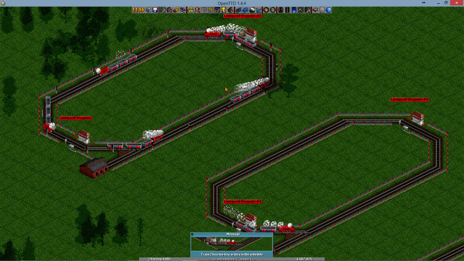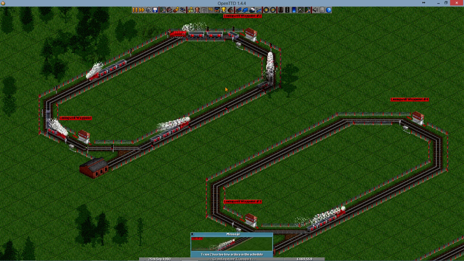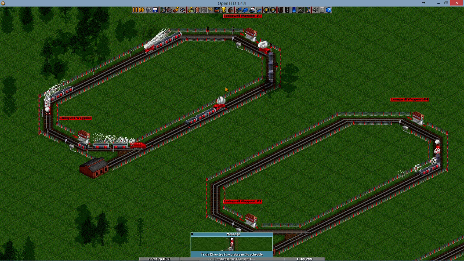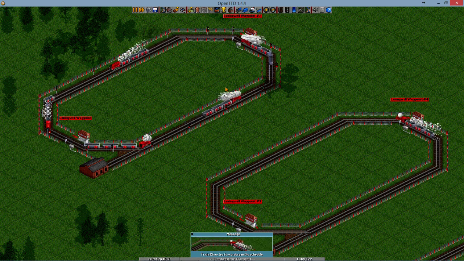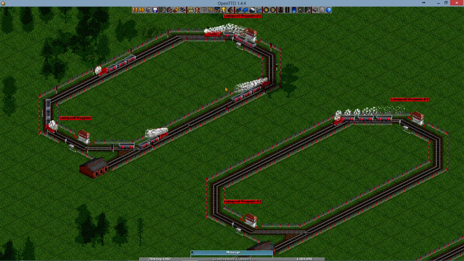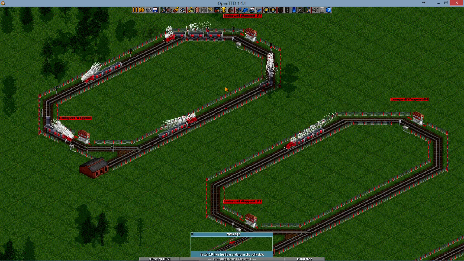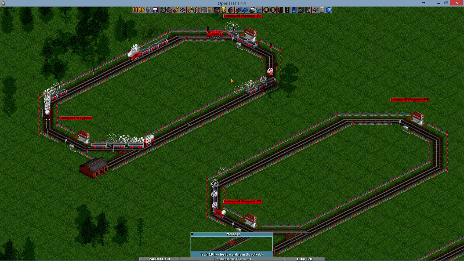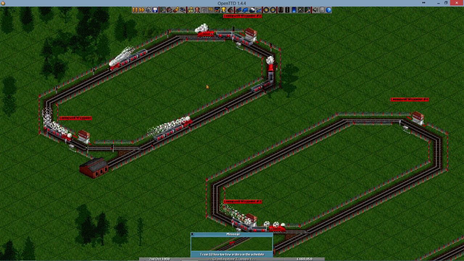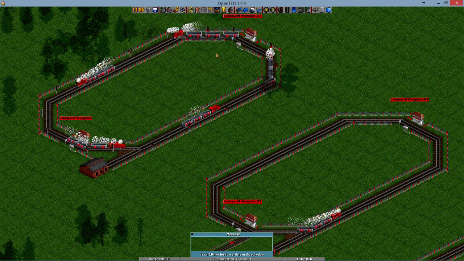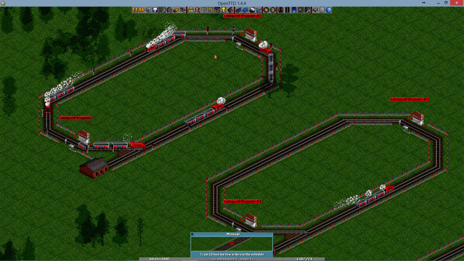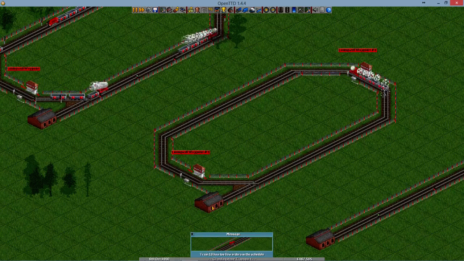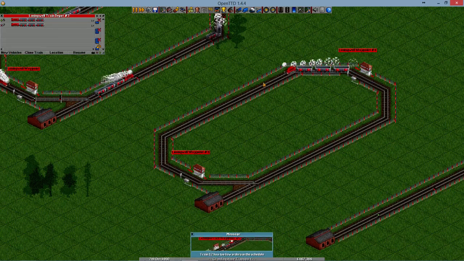The main reason is because signals allow you to have more trains on a track than you would be able to otherwise. On one single segment of track, without any signals, only one train can be on it. But if you do have signals, more than one train can be on it. You can see that demonstrated here. The track on the left side has signals and trains are able to go on it. Five, to be accurate, trains are able to go on it. Whereas the track on the right, only one train, despite the fact that there are 2 trains waiting in the depot to get going.